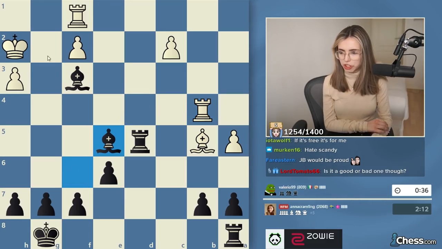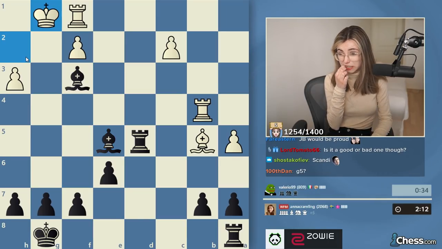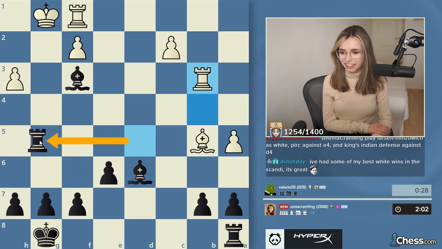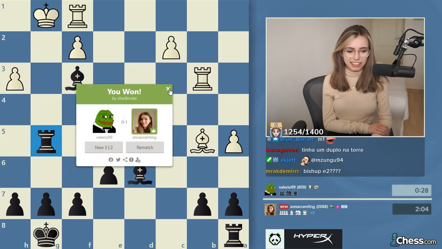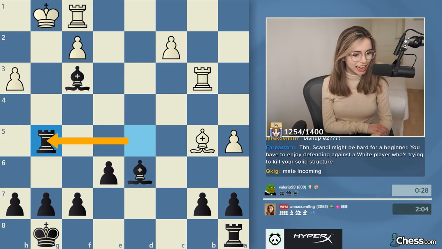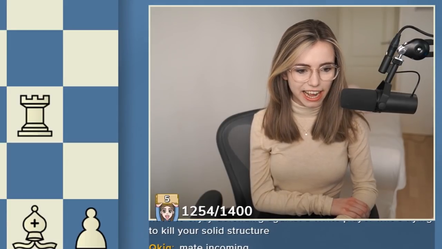We could also go bishop check. I want to see where this king goes. I think bishop here might be good, and then we could go rook g5. And I think that's a checkmate. Look at that. GG, Valerio. GG. And now we're just able to get a rook up here and checkmate.